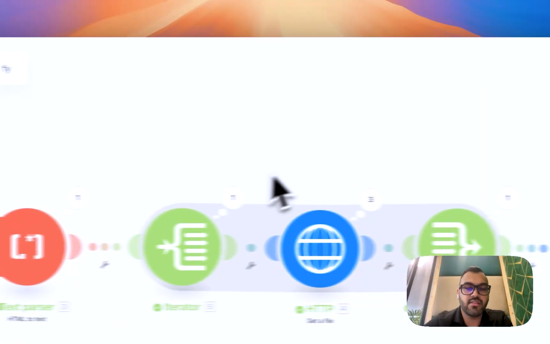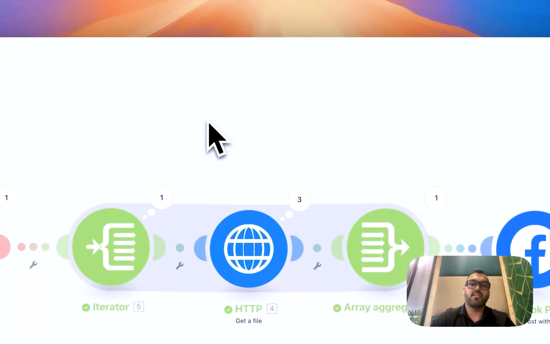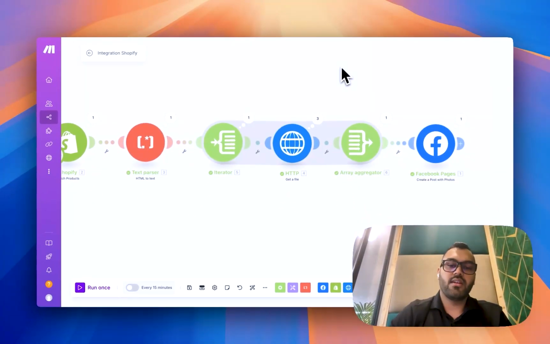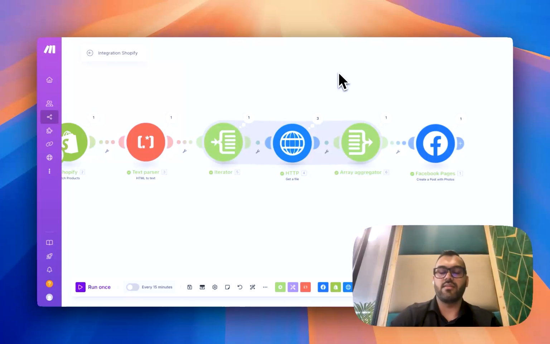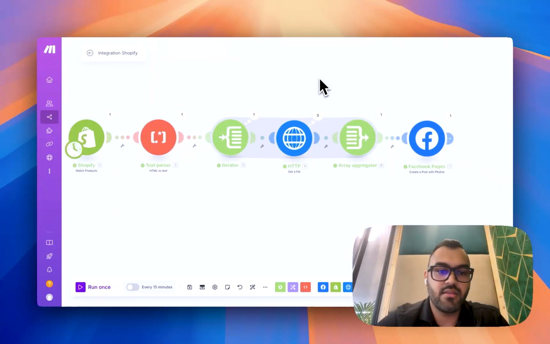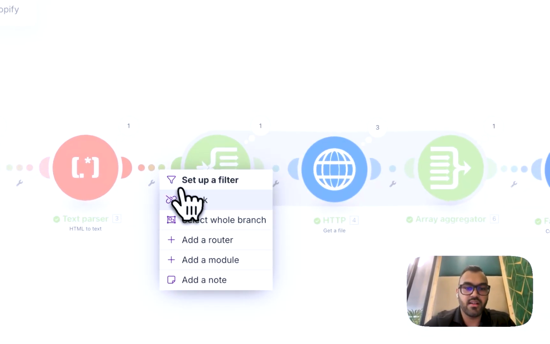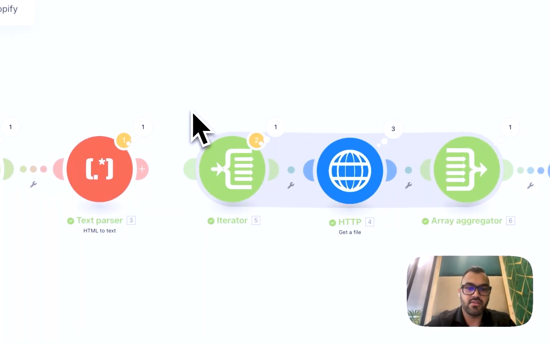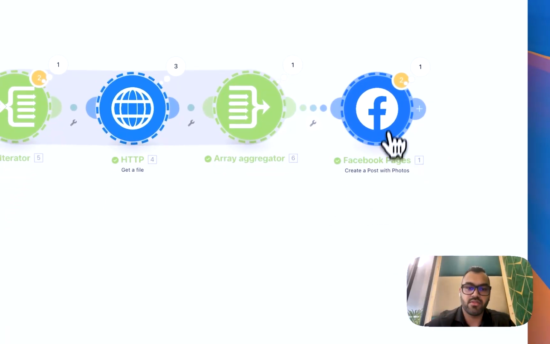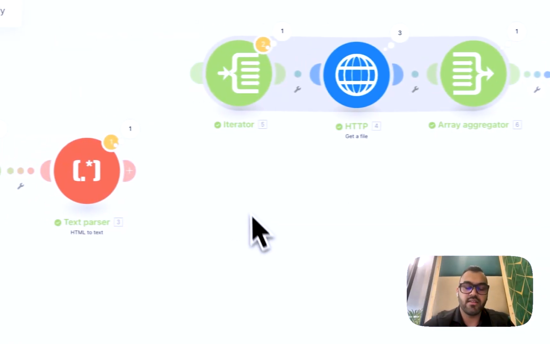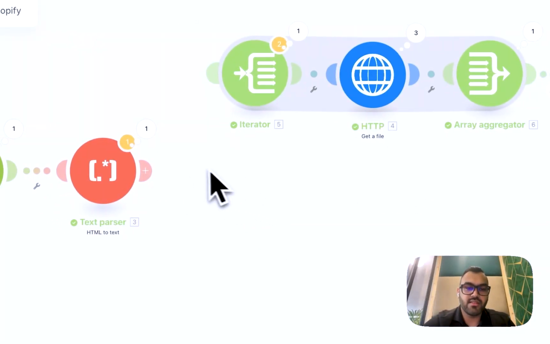Now, if you want to take this one step further, what you can do is also integrate Instagram posting, and I'll quickly run through it. By the way, I'll be sharing the template with you, so feel free to take it and modify it as you wish. But just for the sake of this, I'll show you quickly. So essentially, I'll unlink this. This will become our Facebook posting module. And then Instagram is a little bit simpler.